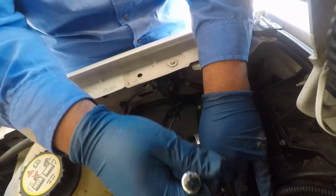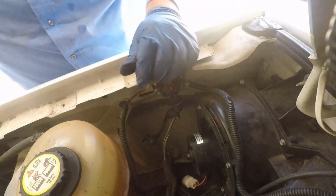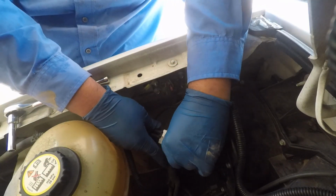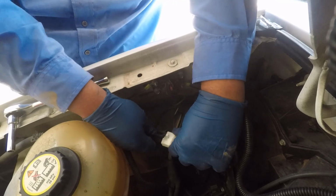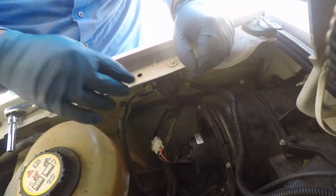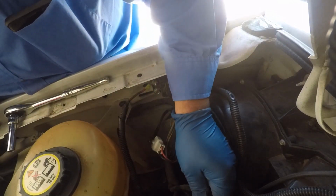And then I'm tightening up the top ones, making sure everything's snug. Just hand tight, basically. It's not super tight. And then I'm gonna replace the grommets there, the connectors. And like I said, all you have to do is just lift that tab and remove it. It's very easy. I'm gonna reconnect the other one for the AC.